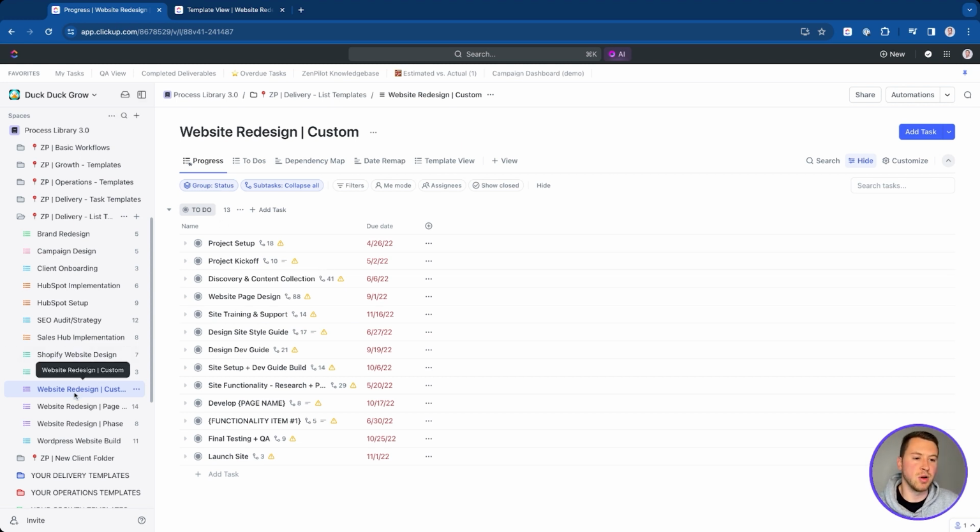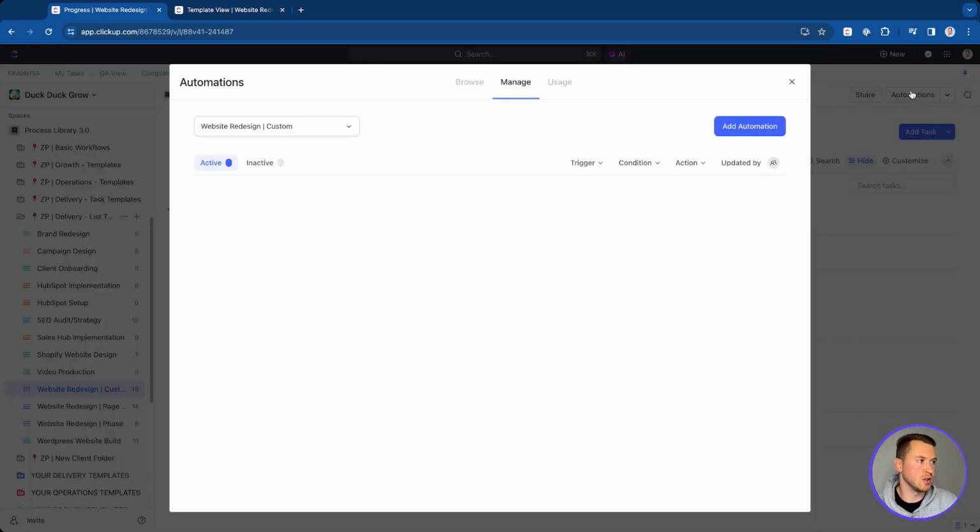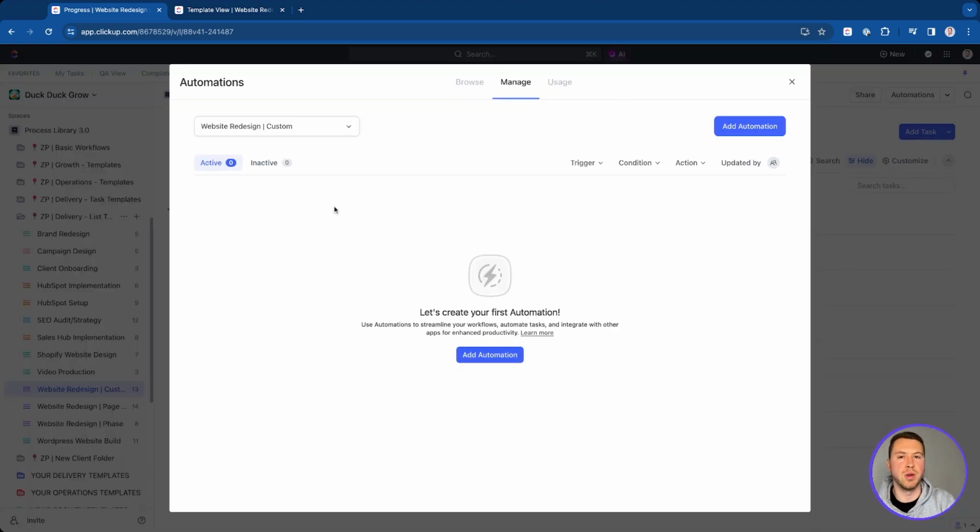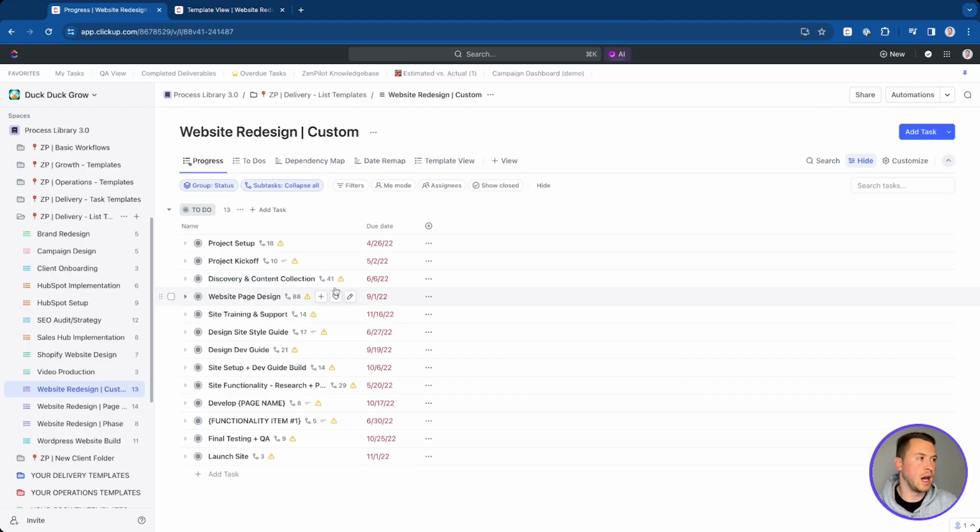In addition to that, you'll also be able to save sort of any of those list settings in here as well. So if you go and you add an automation to this list, that's going to come with a template as well. So you're going to be able to bring more things like statuses, automations. A task template will basically, anytime you deploy it into a list, it's just going to be deployed into that list, take over the list views that are already in there. It's not going to bring any of those settings with it. It's just going to bring the task, subtask settings, where this is going to bring all of its own list settings with it, including automation statuses and things like that.